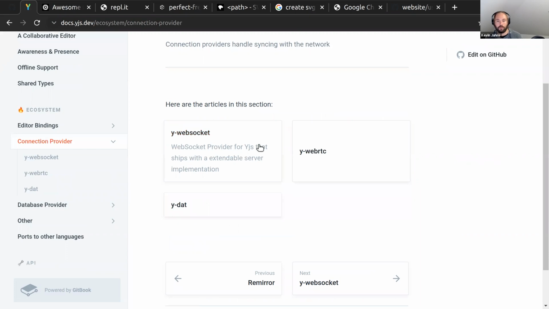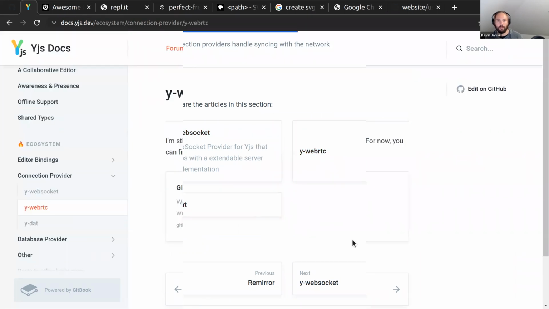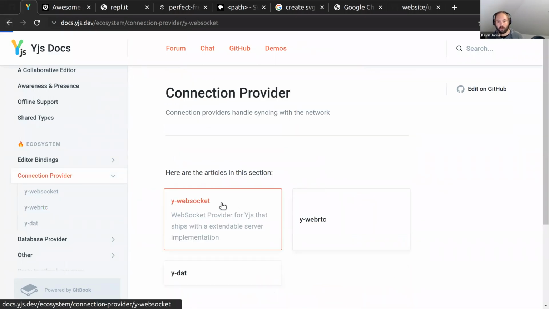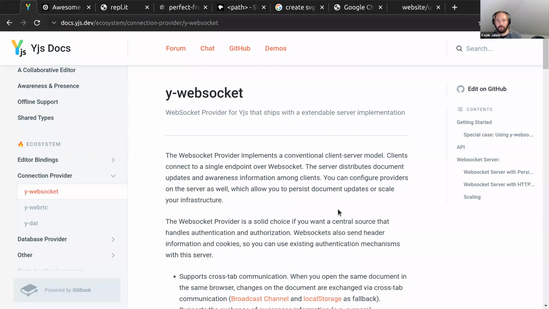So you just need to decide which provider you want to use. For this demo, I'm going to use WebRTC because there is no setup at all. Using WebSocket is also fairly easy. You need to set up a server that you run on some machine, and then you can connect to that server to share data, and the server can save it to a database, do some custom stuff with it, trigger events in your custom application.